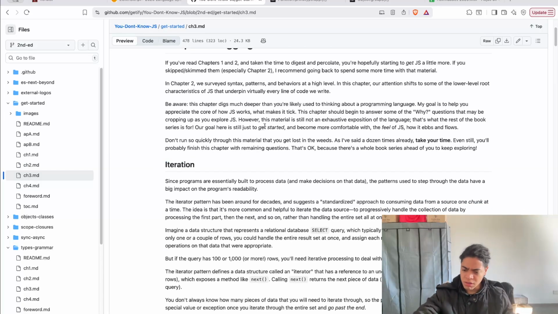On iteration, most programs are built to process huge amounts of data and make decisions on that data. The way we write algorithms to manage and process these huge collections of data is crucial.